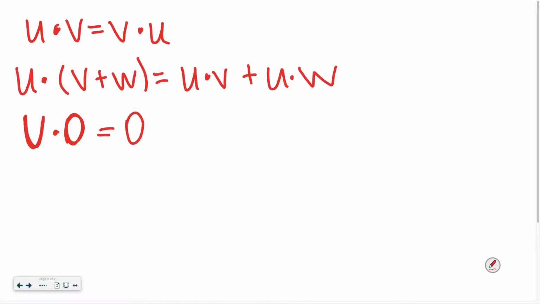I guess I also should go back and point out the dot product is our way of multiplying vectors and getting a scalar. In our next lesson, I'll teach you a way of multiplying vectors to get a vector. That's called a cross product. Our dot product, where we literally use the dot, is a way to multiply vectors to get a scalar.